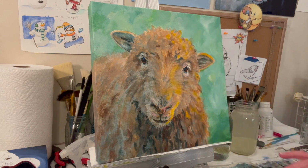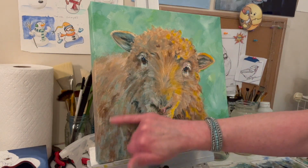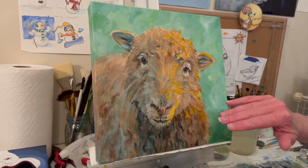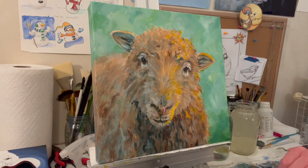So that's what I'm thinking. I added two colors to my palette. I used some of this color or a similar color over here in my shadows, which I think will help. It won't hurt. There's a rooster video that I'll link in this video description where I took the blue sky color and I put it in the shadow and it's real pretty.